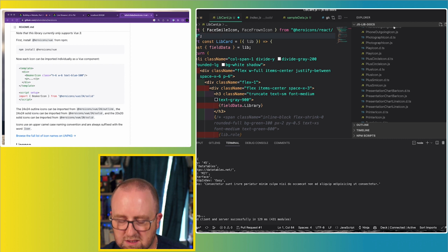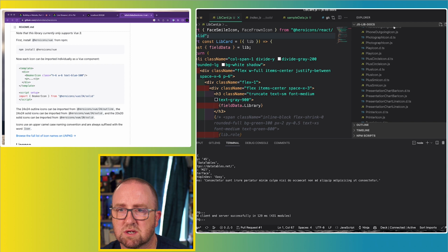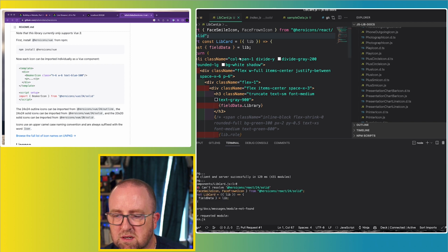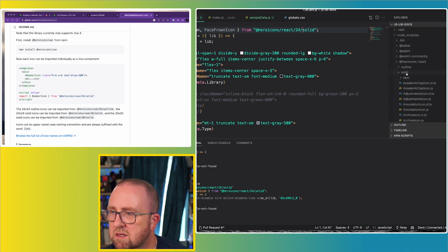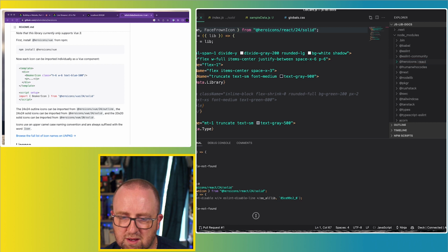React 24 dash solid. React solid. Oh, that's the. Okay, let's do this again. Boom, boom, boom. I'm going to go back to VS Code.